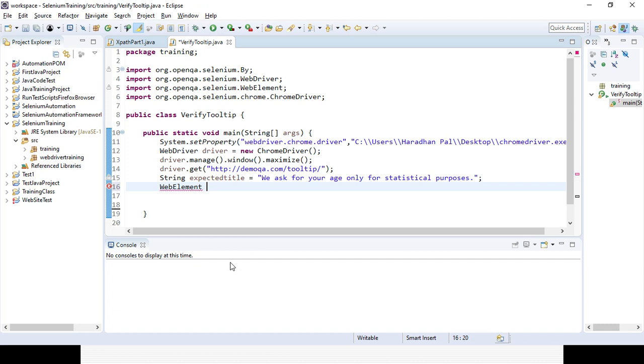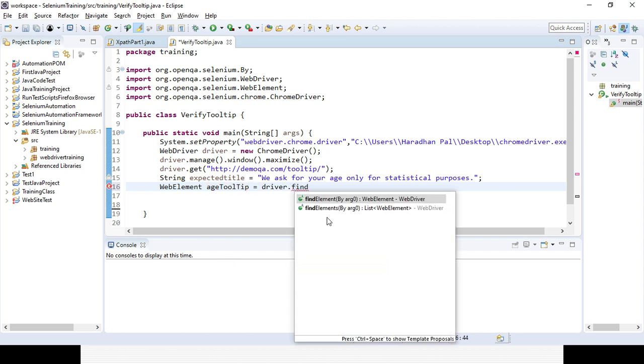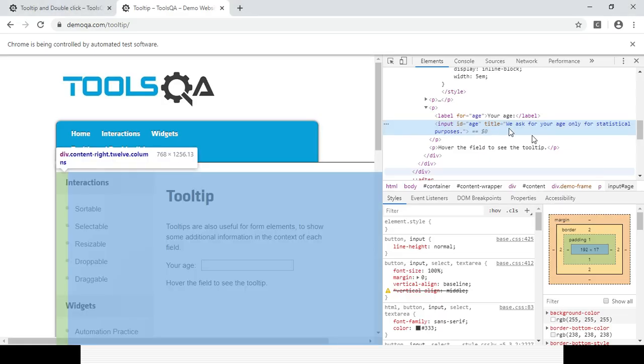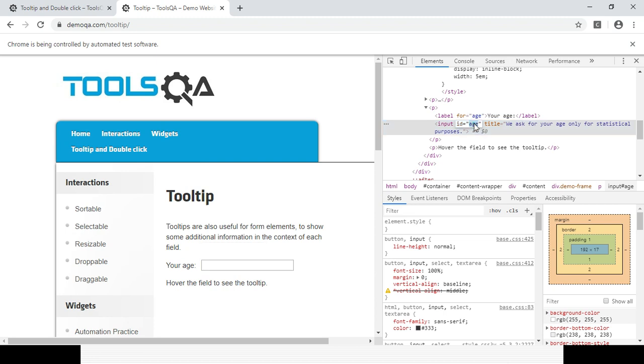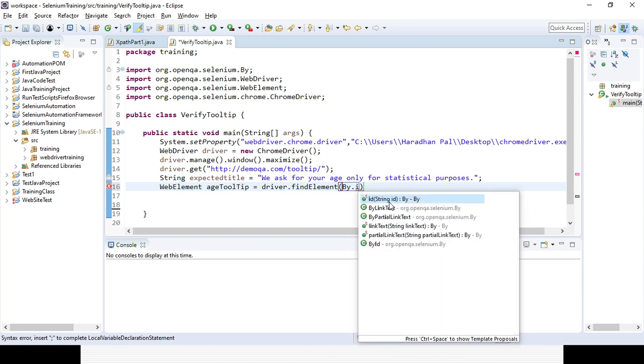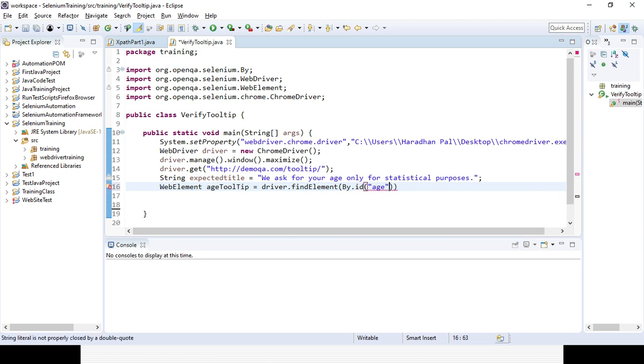I am giving the name as ageToolTip, equal to driver.findElement(By. You can see the ID is there, so I can easily identify the element using the ID. By.ID, and I simply pass the ID and close it.